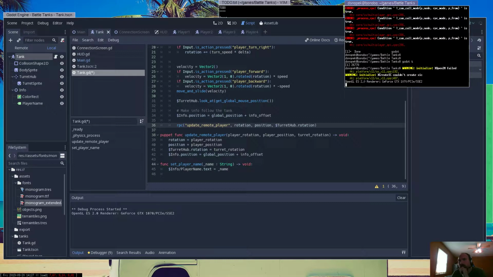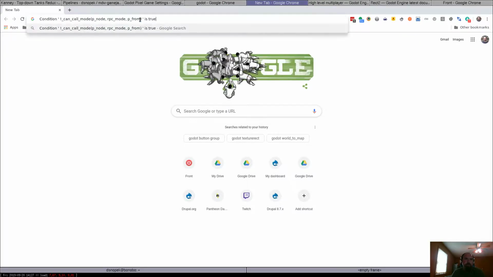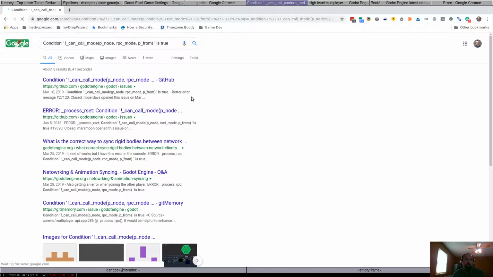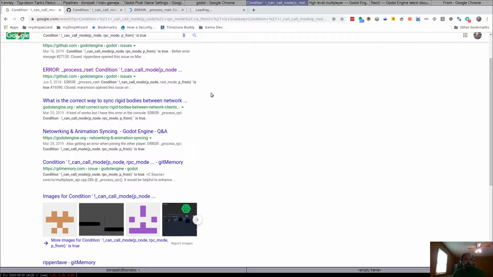I'm just going to Google this error and see if anyone else has talked about it. It's not a rigid body, it's a kinematic body.